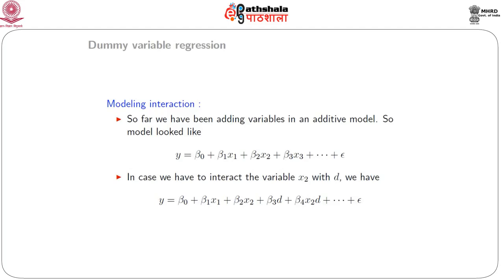Now, we have talked about dummy variables. We have talked about models that have dichotomous dummy variables and also polytomous dummy variables. But in either of these cases, we have not considered an interaction term between the dummy variable and the quantitative variable that is present in the model. But we would also like to look at the modeling of interaction terms when they are present.